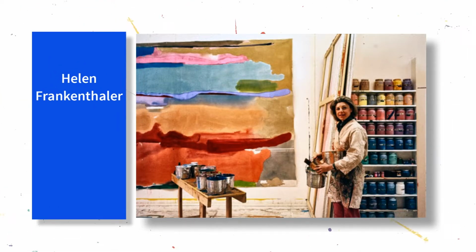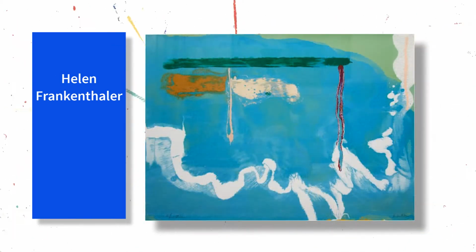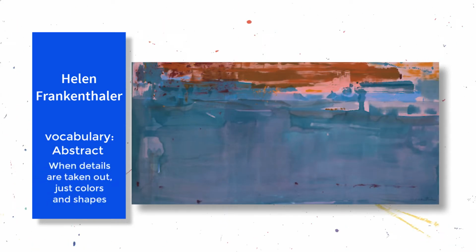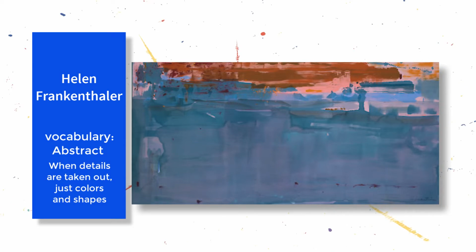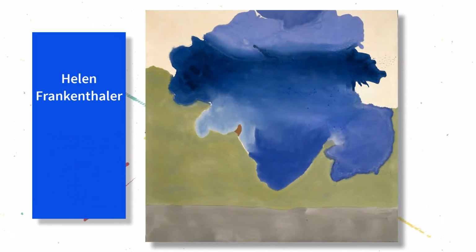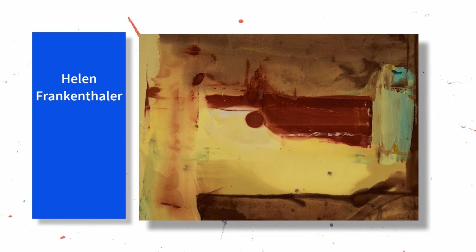This project is inspired by Helen Frankenthaler. She was an American artist. She loved to paint abstract images for her whole life. So we are learning a vocabulary word here, and the word is abstract. Abstract means when details are taken out and you don't see lots of details, and sometimes you don't even see anything you recognize. She was so good at making very interesting shapes and very interesting colors that seem to play together. So today we are going to try to also make interesting colors and shapes using a fun technique.